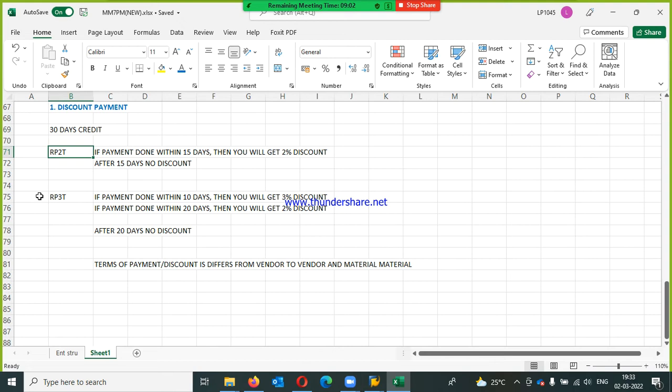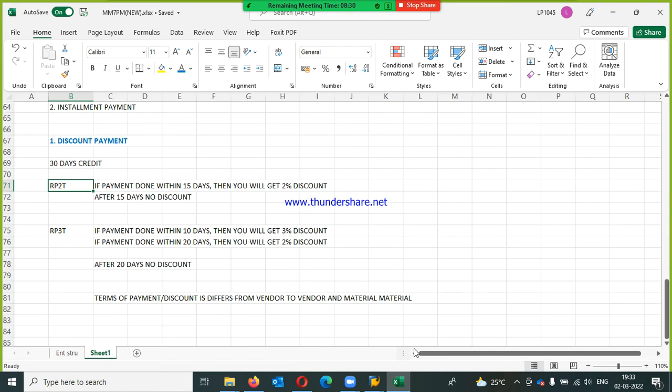Whenever we purchase material from that particular vendor, the system will automatically pick these terms. At the time of payment, after 30 days, the system will give a pop-up that this much payment we need to make. Again, that will be taken care of by the finance department. Don't worry about payment, but we can maintain the terms of payment configuration here in MM. First we will create all these, and we will discuss installment payment afterward.